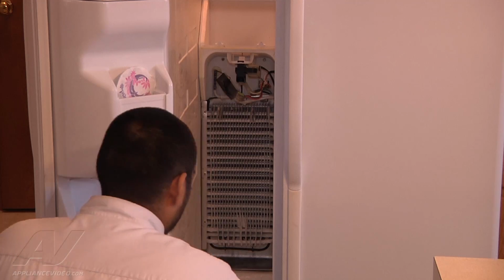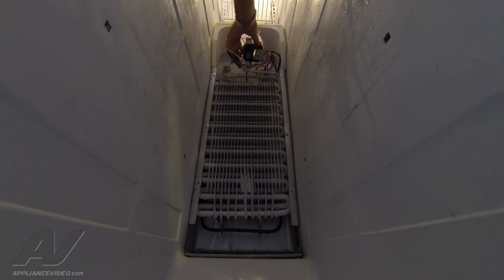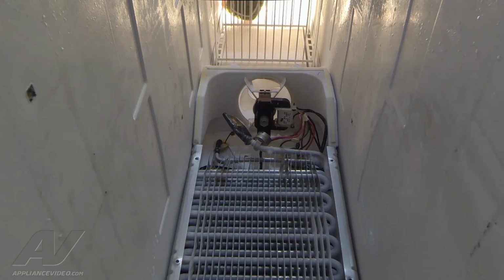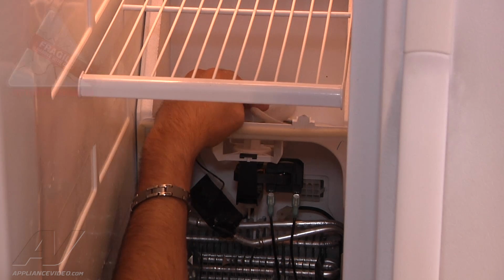As you can hear, the evaporator fan motor is making a little bit of noise, not as loud as it was the other day though. Now we're going to disconnect the power. So now we're going to start removing all the wires and the fan blade so we can install the new fan motor.